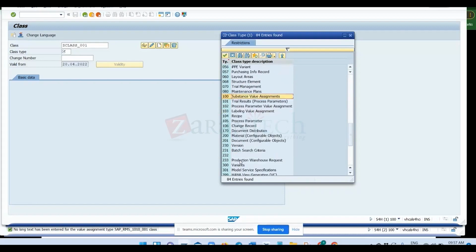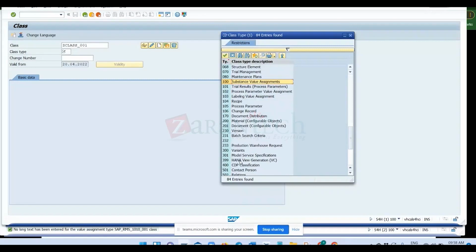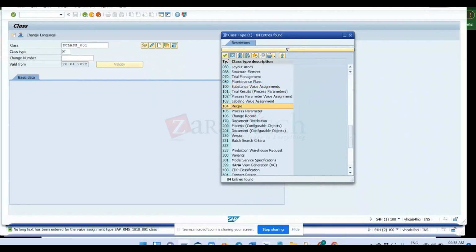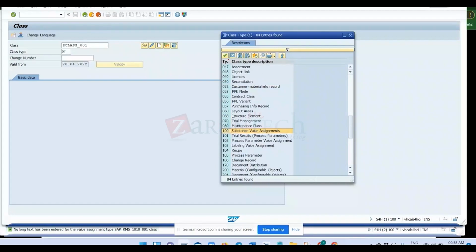Similarly, for materials also you have a class type, for recipes 104, and for specification 100 you can use.